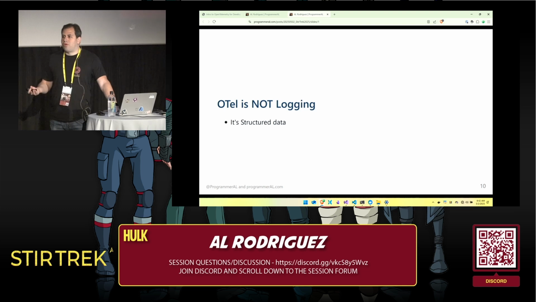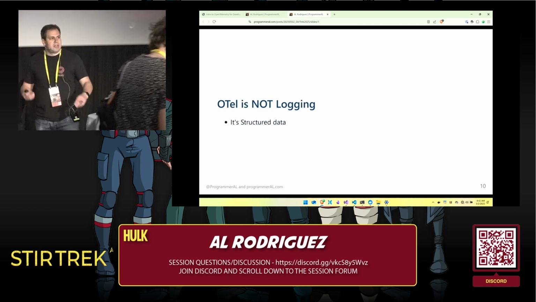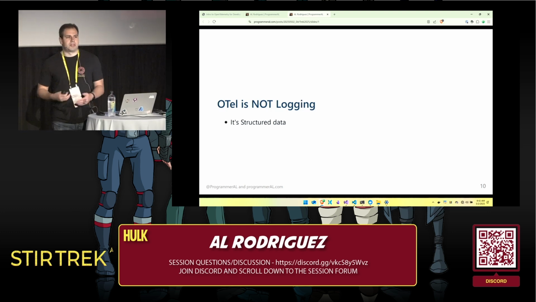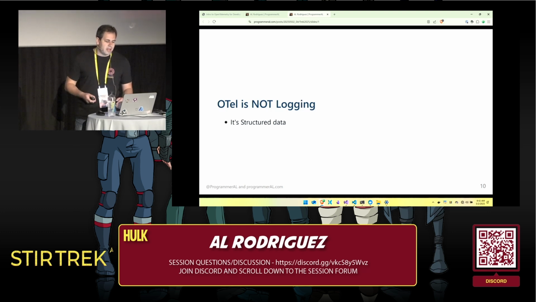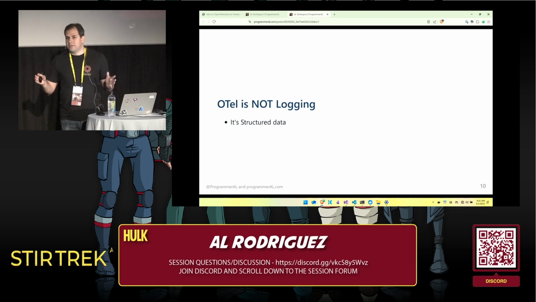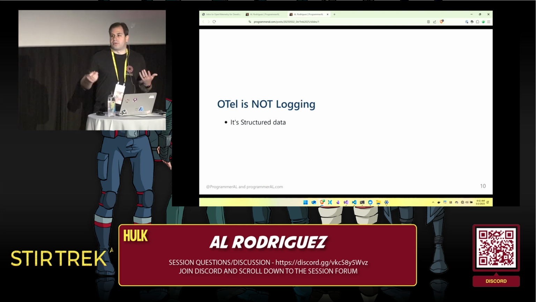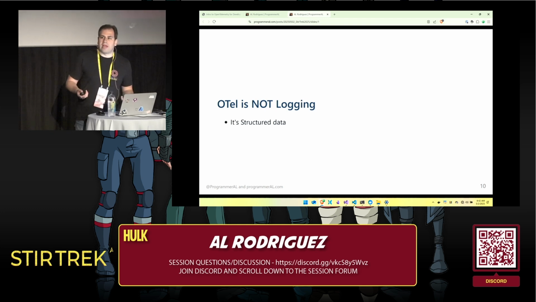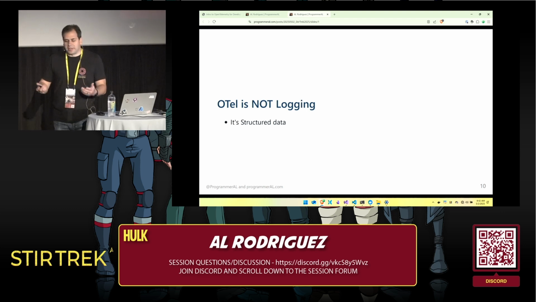And the reason I'm calling this out is because if you want to start using this with an application that already exists, it's going to be some work to add OpenTelemetry to it. If you're going to start an entirely new application, you can use one or both, right? You don't have to just use one of them. But I just wanted to call that out and say it is a different thing.